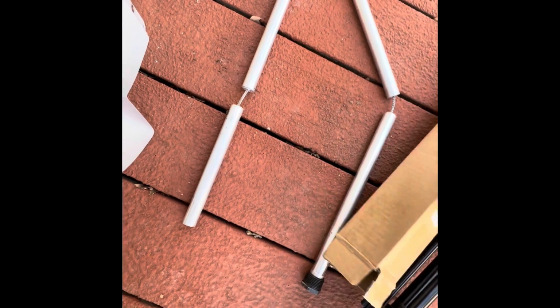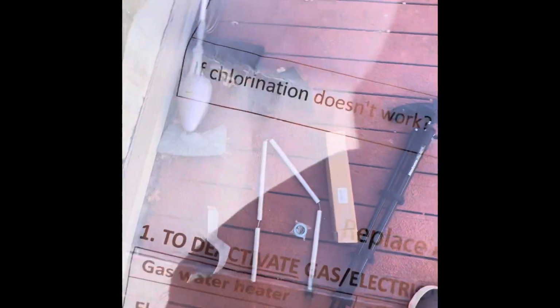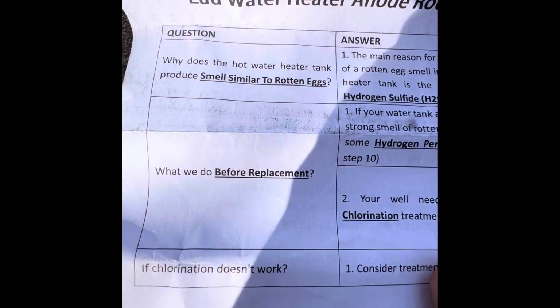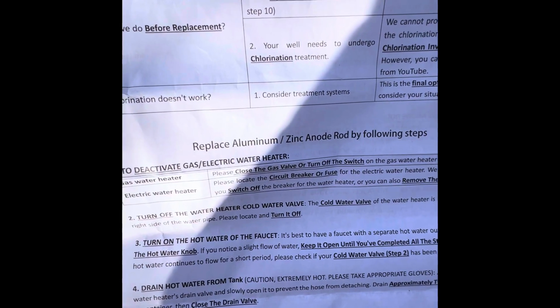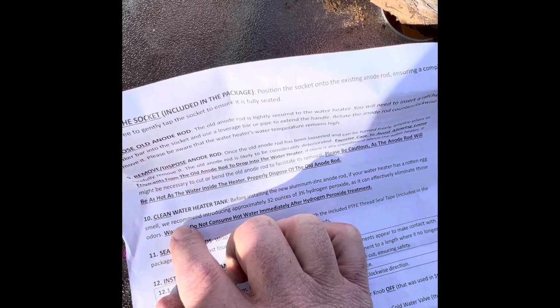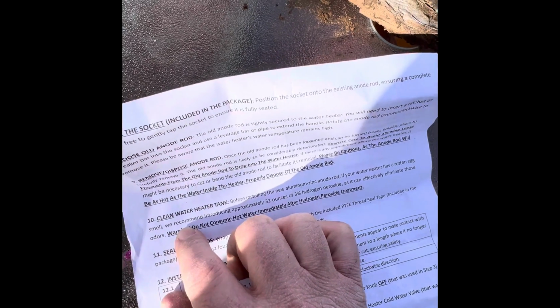We did need to leave ours the full length for the size of our tank, but it comes with some tape so that you can seal around it so it doesn't leak, and then came with the instructions, and the instructions were pretty good and pretty clear. I'm not going to read everything on there, but it does give a little introduction as to why the sulfur smell is happening, the steps that you need to do to get the tank ready as far as turning off the valves, draining everything out, and then what you need to do to clean it as well before you replace the anode rod. So we're going to be walking through the steps of that in this video.